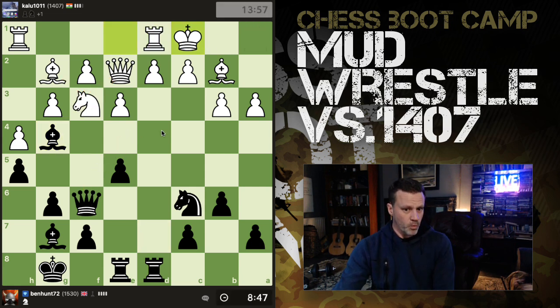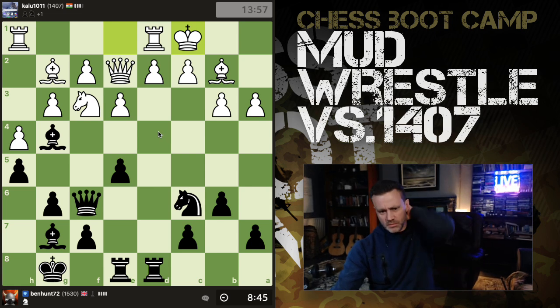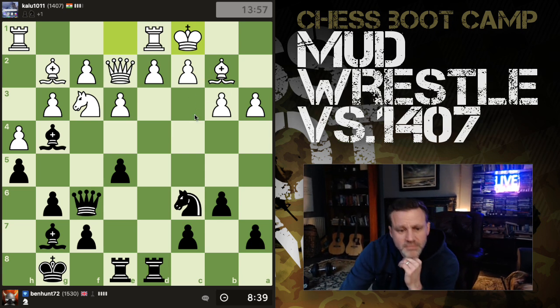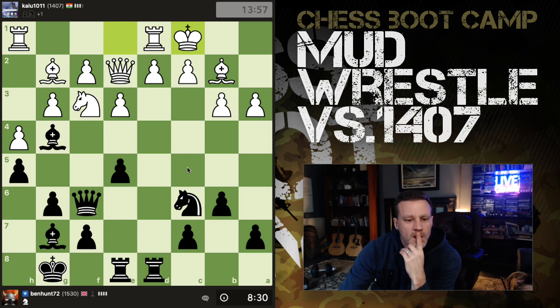Queen here. Dumb. Ooh! Okay. Pawn is still pinned, hunty. This knight is defended by the queen.